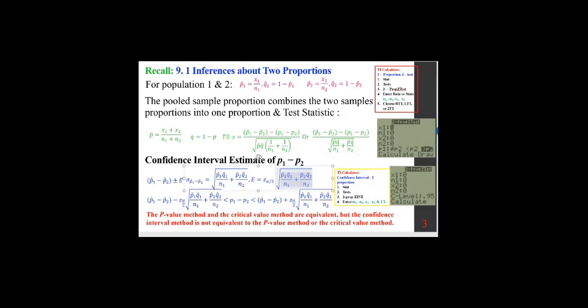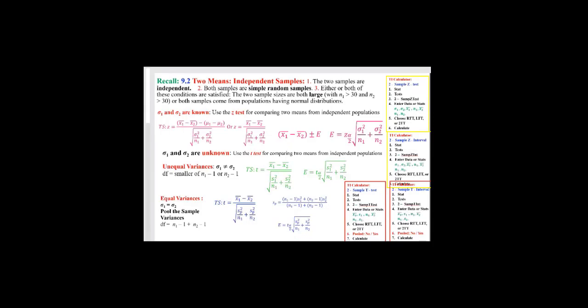Because over the course of the past couple of sections, maybe we had that wrong formula. In the case of two means, three things happen. If the sigmas are given, the population sigma 1 and sigma 2, we use the z-score. If they are unknown, we use the t-score. If we assume sigma 1 and sigma 2 are different, we use a test statistic with s1 and s2. If we assume they are equal, we use s sub p, which is a weighted, pooled sample variance. As you can see, the formulas are different.